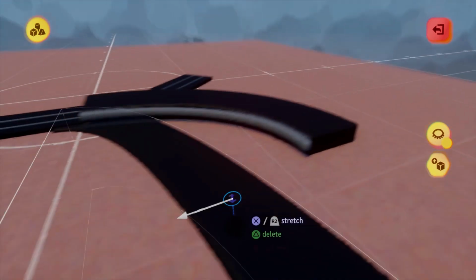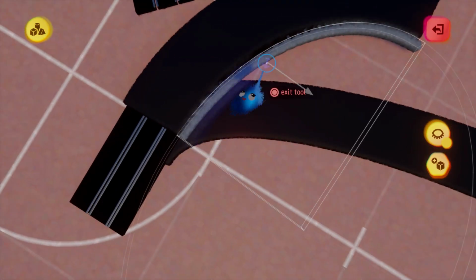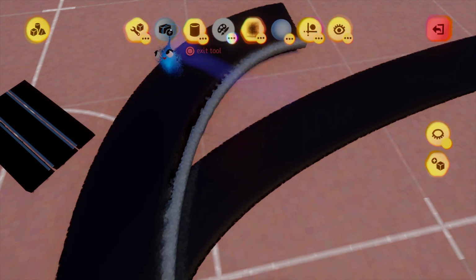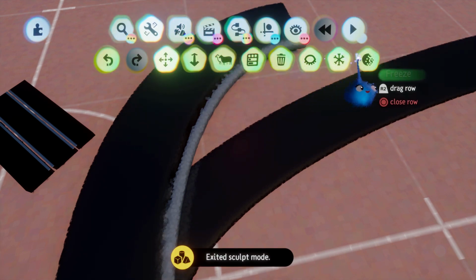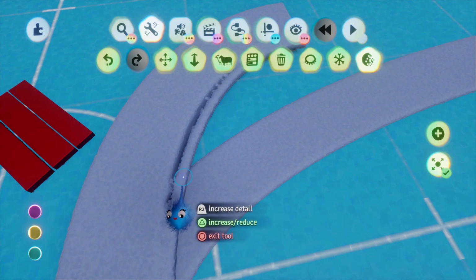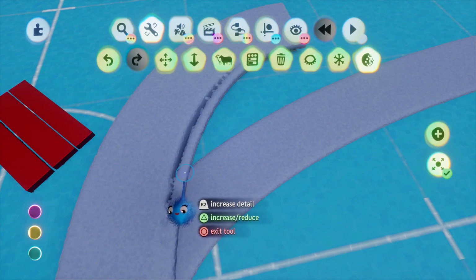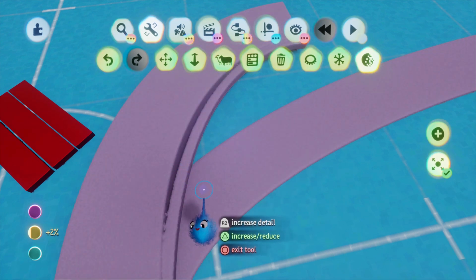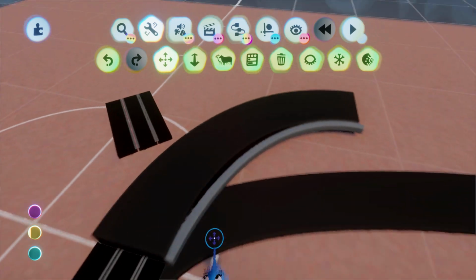There we go. So that's the sort of thing you can do, sort of like line up. Now you can see that's all blurry and horrible. So in order to make that sharper, we can use triangle, and then we can increase the detail. I did that as one piece.